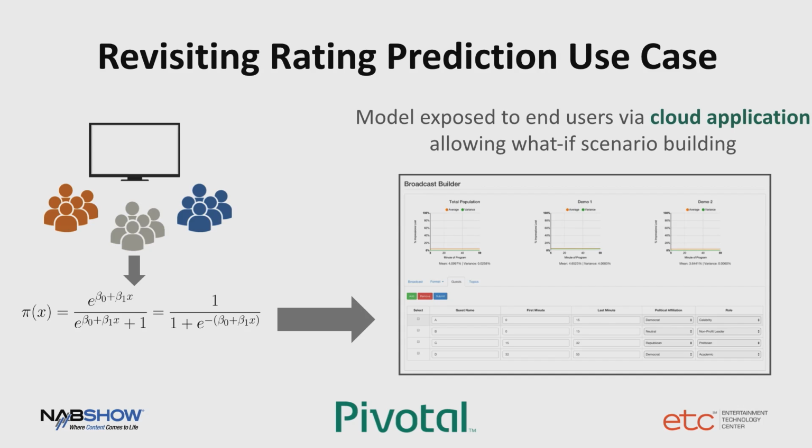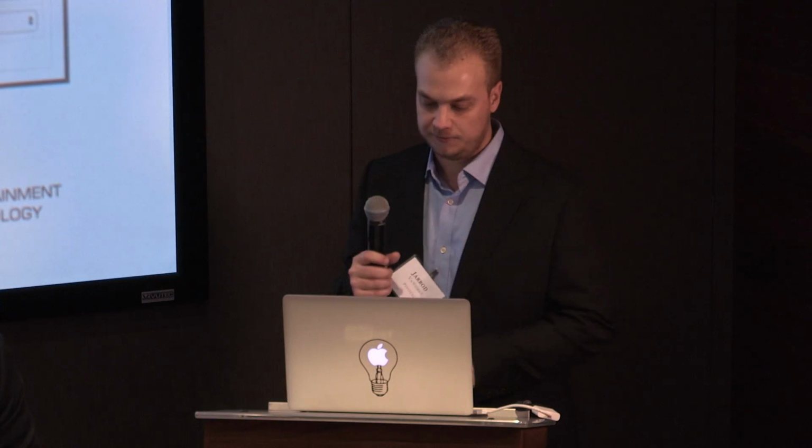Maybe I need to have someone on the show to talk about a topic. And we know viewers may tune out or in because of that. So let's balance that out, right? In this example here, we can see some of the toggles, and we're able to go through things, and basically anything that turned up in the model itself was exposed to the end user through these various dials that they could toggle around. So this is an example of incorporating data science into an application to drive action, right? Which is the production decisions.